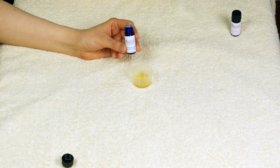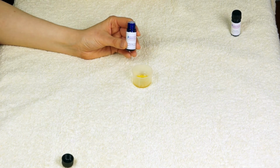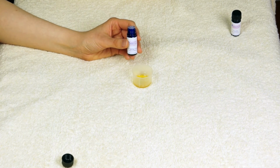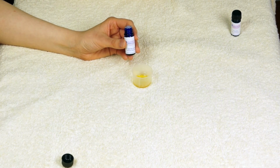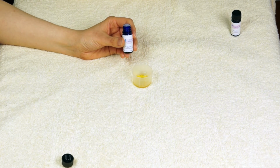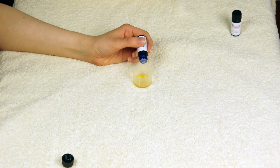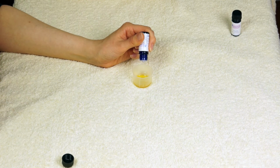But again, you've got to make sure, check for medications, check that it's not going to interact with anything. This one is also good for restlessness, for headaches and for tension. What you have to do though is just use this one in moderation, but there are no known contraindications. Just be very careful and do your research if you want to use it with a client that's got a specific condition. So to check this oil, it's a very light yellow and it's free flowing.